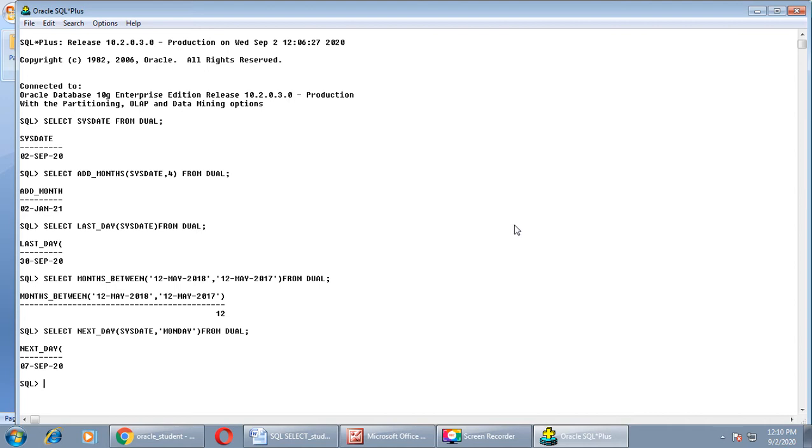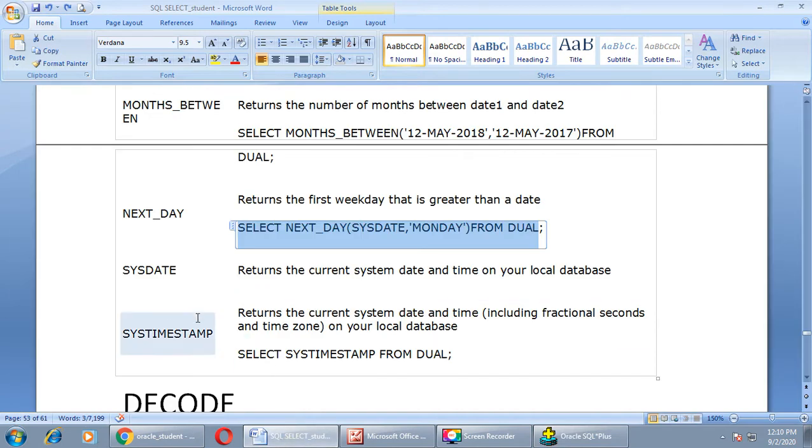So today's date is 2nd September and we want to find the next Monday from the current date. So Monday falls on 7th September. System date, this is already done.